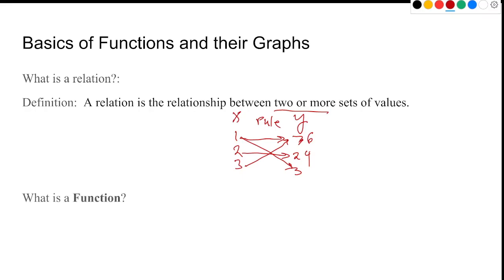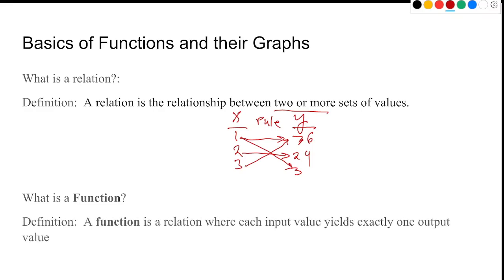So the definition of a function starts with a relation. It is a relation, so it's going from one set to another set by following some rule, but it has a special constraint. Each input value can be mapped to exactly one output value. So that's what a function is. We're going to see what that does. A relation doesn't have to follow that rule in general, and there's a lot of things that are relations that we will not be studying in this class because this class is about studying functions. So what we're going to look at is that each input will have exactly one output.